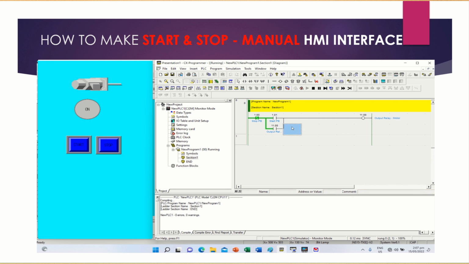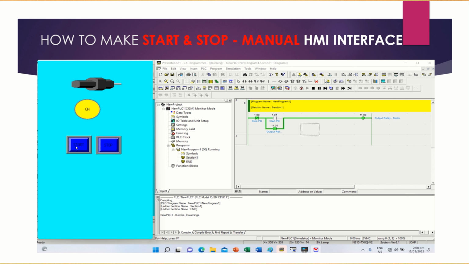Shown here is the HMI interface. The start push button is here, equivalent to the 1.01 push button. The stop push button is also here, and then the output 11.00 will be for the HMI.